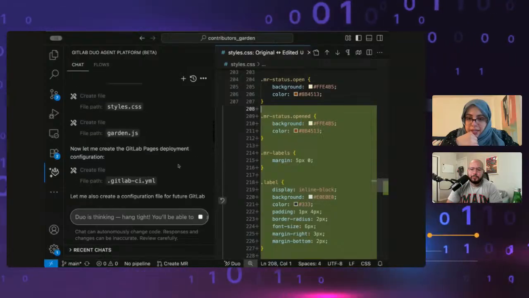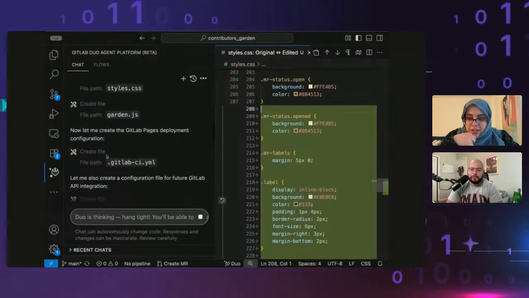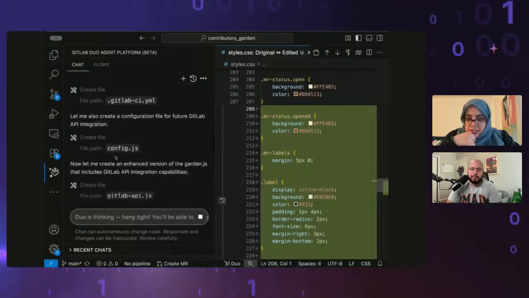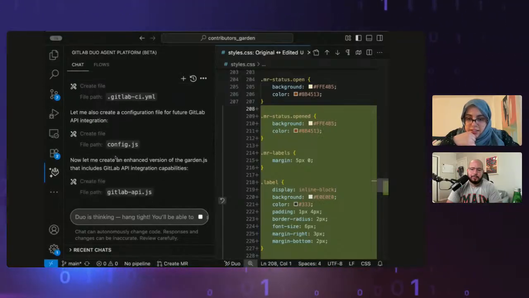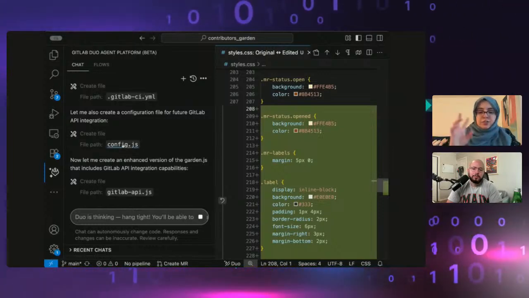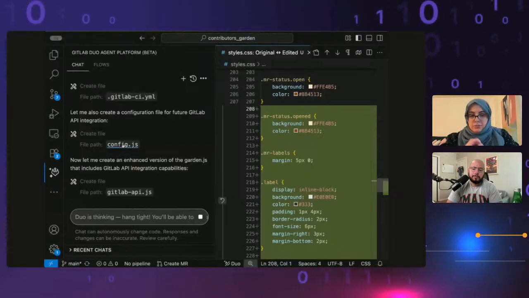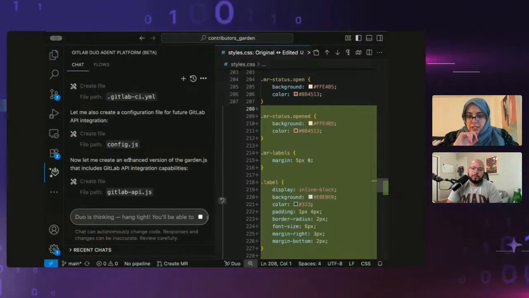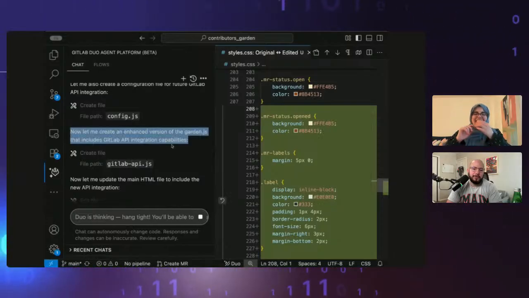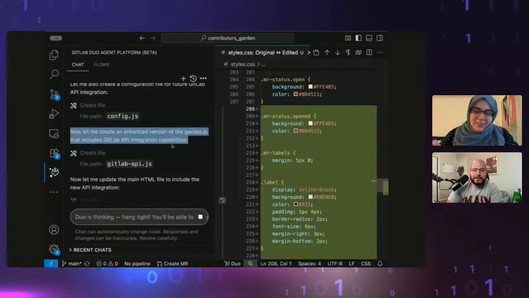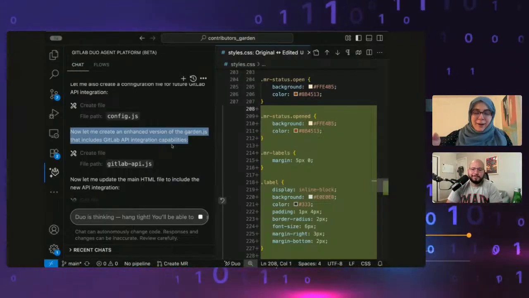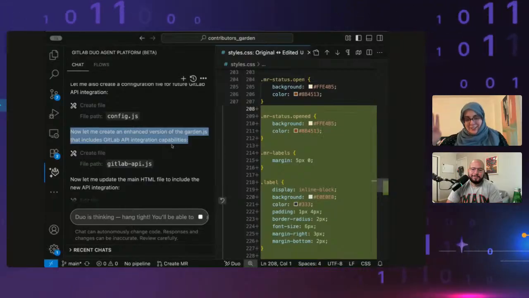I'm gonna scroll back up to when we first saw the create file, and then it started creating the deployment configuration. And future GitLab API. So it is treating it as in the future we'll integrate with the API. So maybe it's leaving a stub for us to update. Yeah, it just adds functions, and then we have to do the API. Never mind. It actually did decide to go ahead and also do that part so that nothing is left for another show.